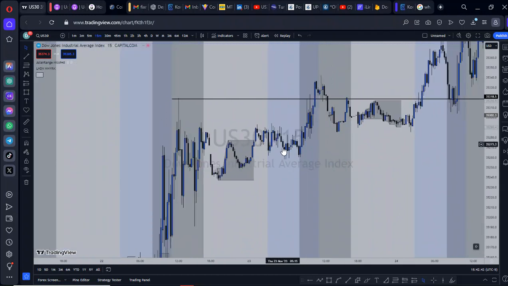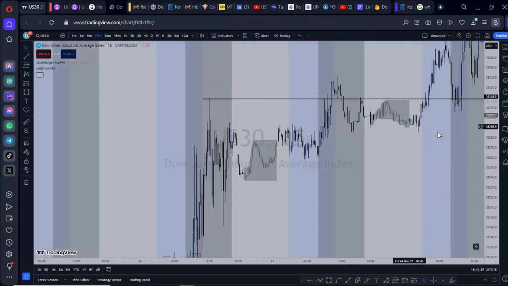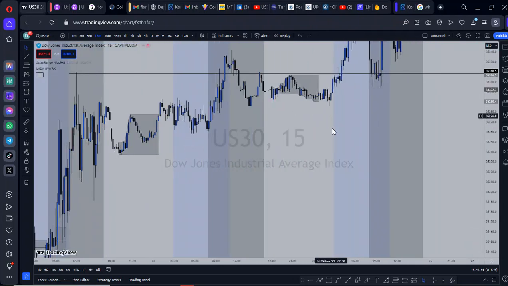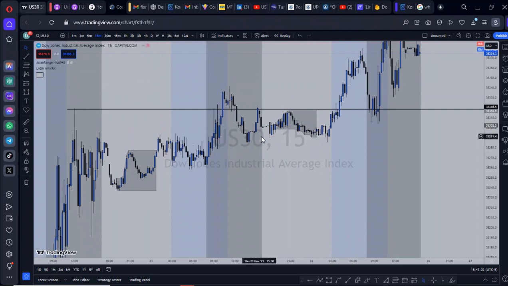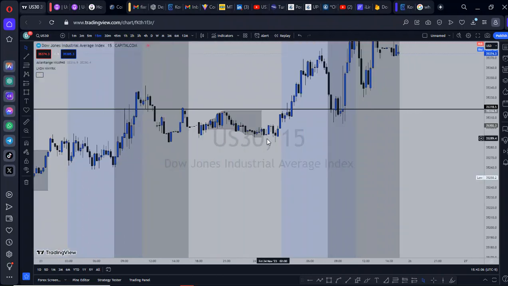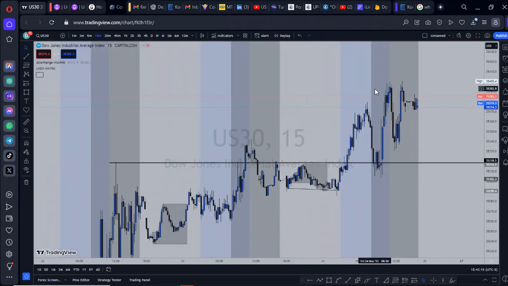Thursday opened, no movement, nothing serious happened on Thursday. We entered a choppy market, and Thursday became the high. It hunted previous day high, but there was no structural break to show that it has to go lower for a Thursday. So that means we are still bullish. Friday, nothing much happened on Friday, but then we have a hunt on a liquidity pool right here, taking the Asian range low, and we traded higher.